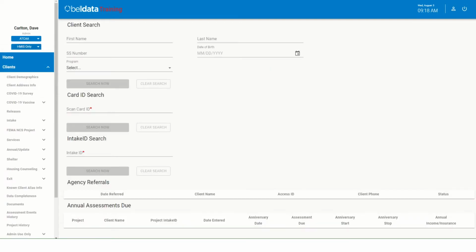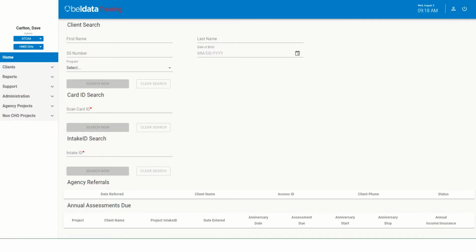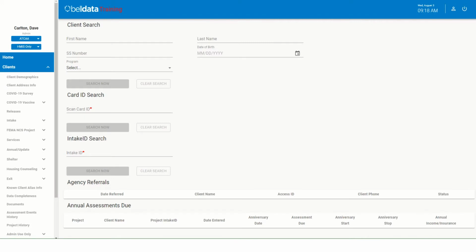And you can also open up other parts of the menu where there's an up or down arrow. That means that that menu can be expanded or closed. So this client menu here is open. I'm going to close it. To open it again, I just select the down arrow. Wherever there's a down arrow, there'll be sub-menus within that.